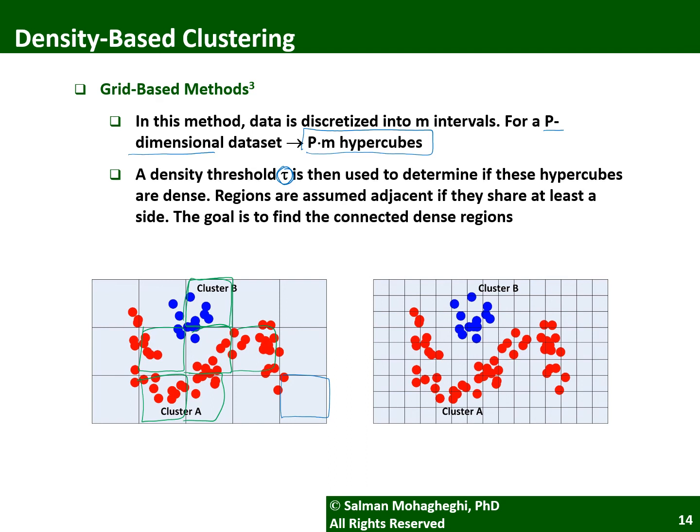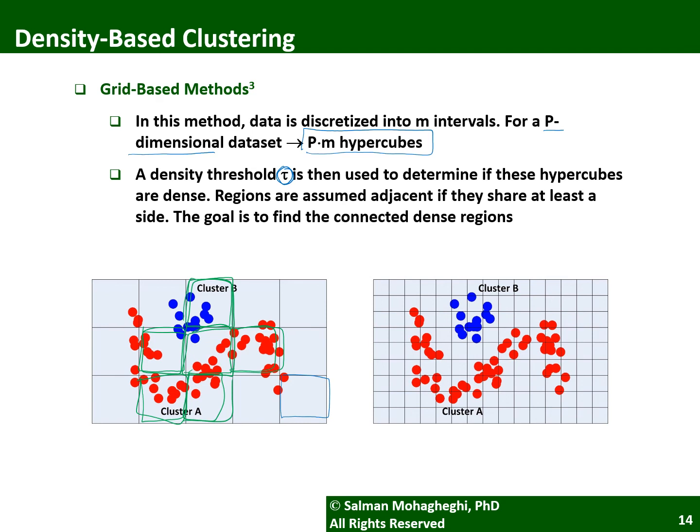You notice here, however, that in this example, I unintentionally created a jumbo cluster that is completely irrelevant, because this cell, this one, this one, and this one, all of them will be connected to one another in terms of one single cluster, which in reality is not the case because these blue data points have nothing to do with the red data points.